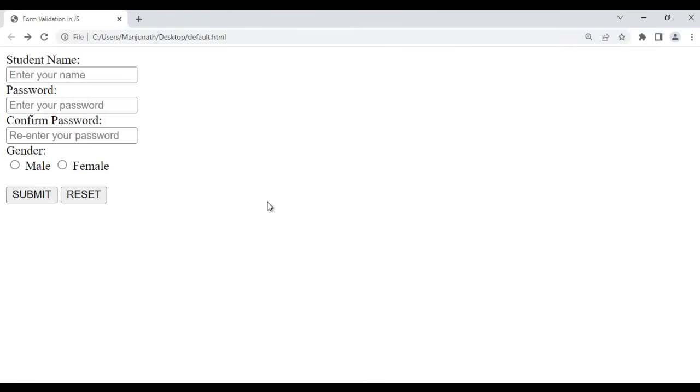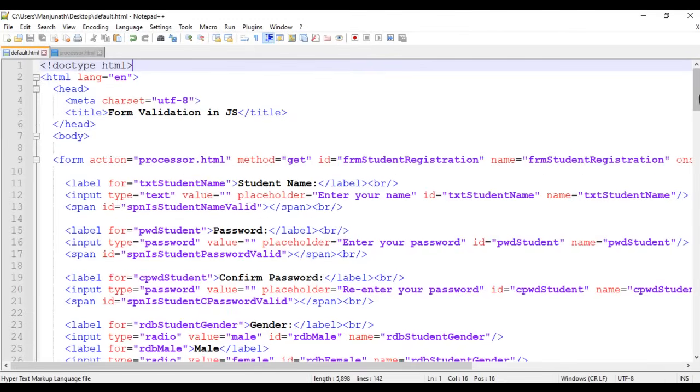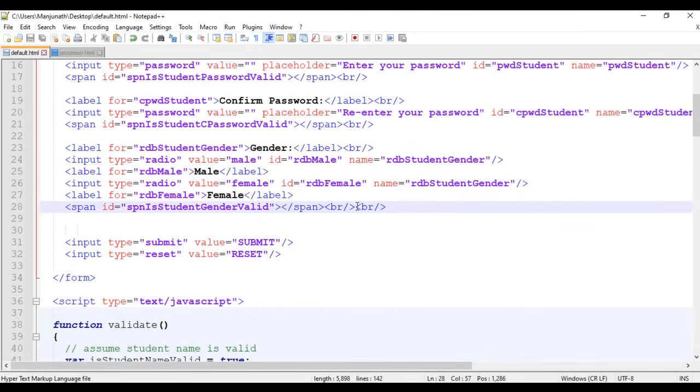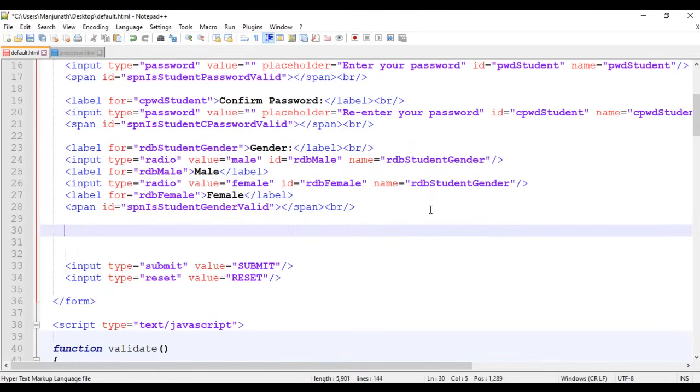In this video tutorial, we are going to understand how to validate student qualification. We are going to create a selection box and validate it, guys. Okay, so let's get started. I go to the default.html page. Here, I'm going to remove one BR tag and then I say opening label tag, closing label tag. Inside the label tag, I say qualification colon, and then I say here BR.